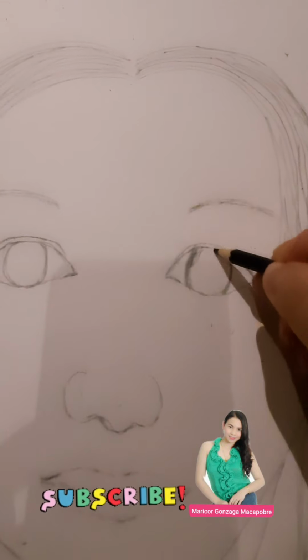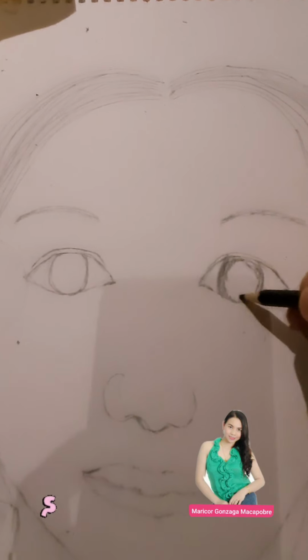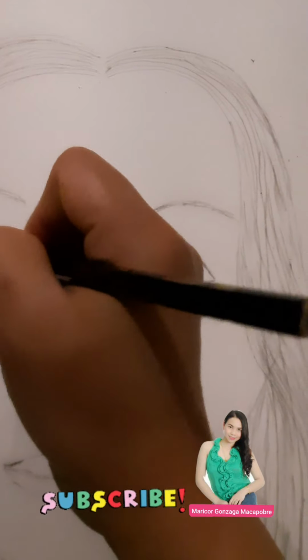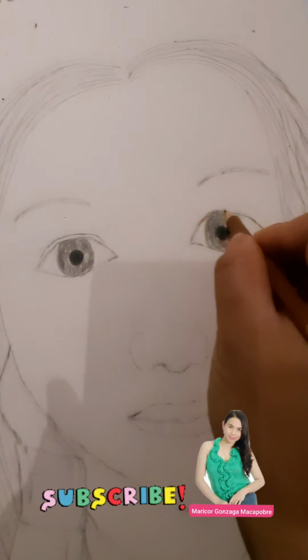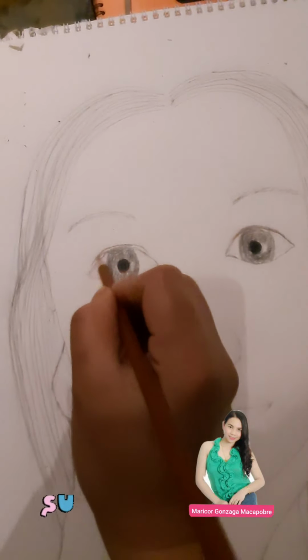Okay guys, let's start with the eyes. The side of the iris, don't make it so dark, just a little bit light, and of course you have to make it dark the contact lens, so we have to shade both eyes first before we go to the other part of the face.